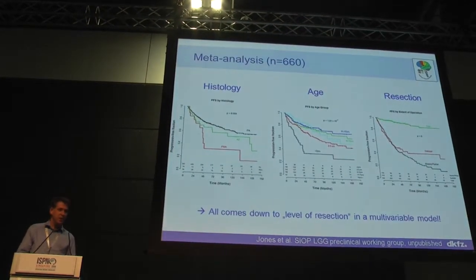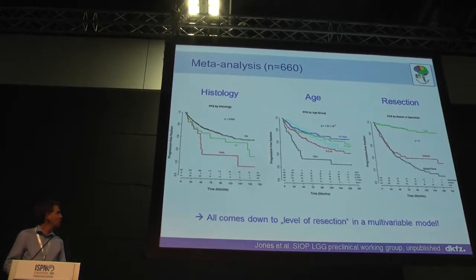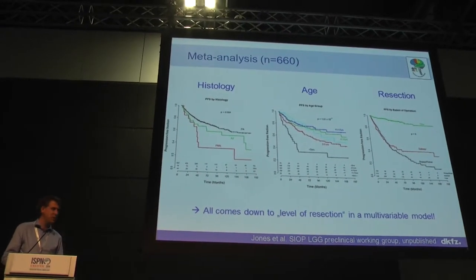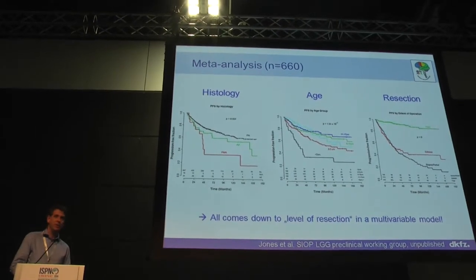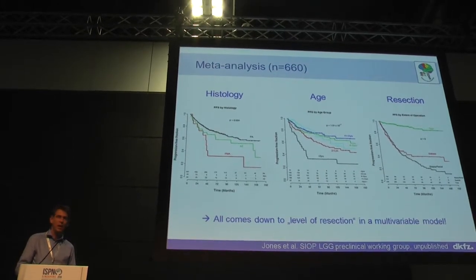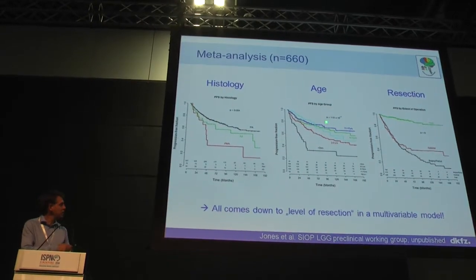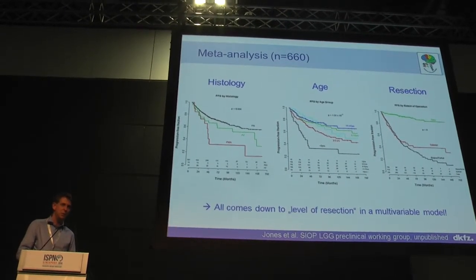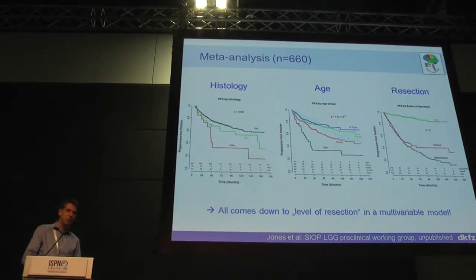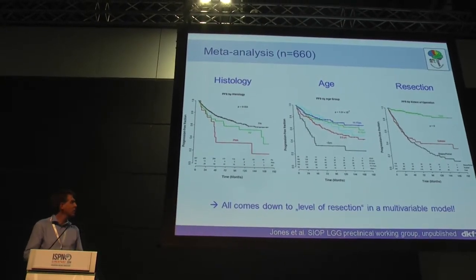So pilocytic astrocytoma, until about 5 or 6 years ago, the only thing we knew was that it was frequently or sometimes associated with NF1 disease. And that we definitely needed the surgeons to cut it out, because then we have a very good progression-free and of course overall survival. We also knew that there were some age-specific differences in survival, which we now think are not only related to different histopathology, but also mainly to tumor localization, and of course also to biology.